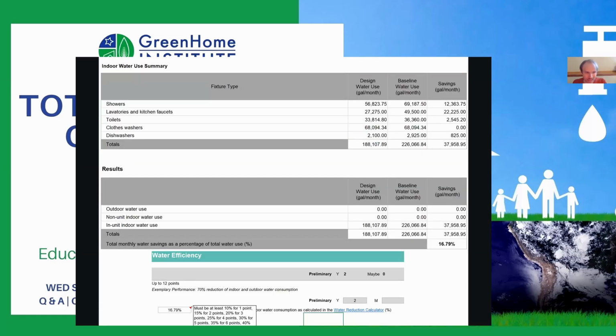Okay, so if you're looking at and you have the LEED workbook downloaded, you can tab over to the water efficiency index or the water efficiency tab, so WE. And what you'll note is that it will put the savings over here, 16.79%. And if you note the little list we have broken out for you, you can't round up. You're not allowed to round up. And so you have to be at 20% to score 3 points here, which I'll get into why that's important. Again, if you're using version 4.1 multifamily, non-US, non-Canada, this won't do this for you. You got to do it all on your own.